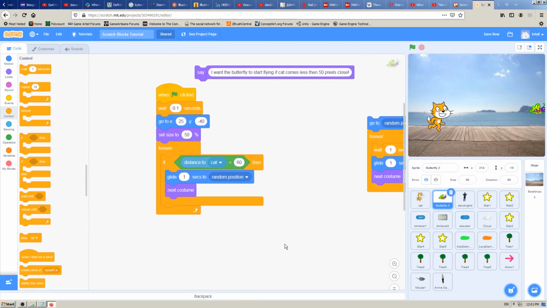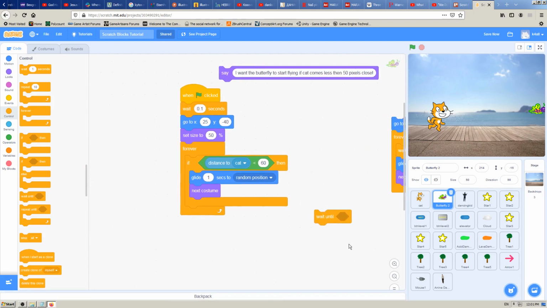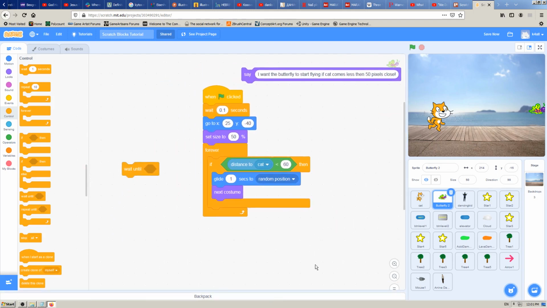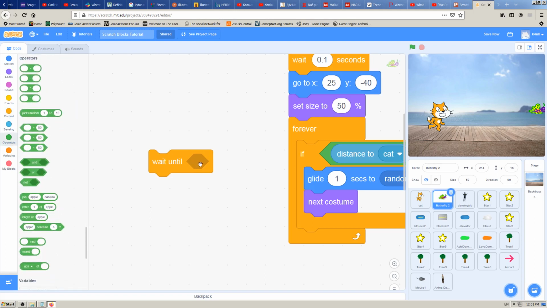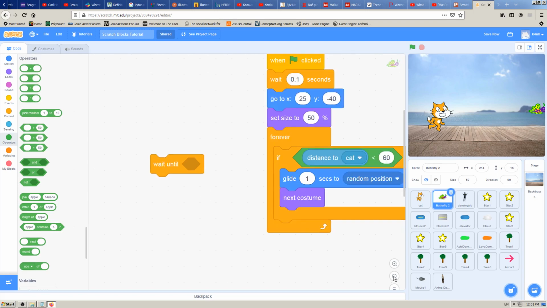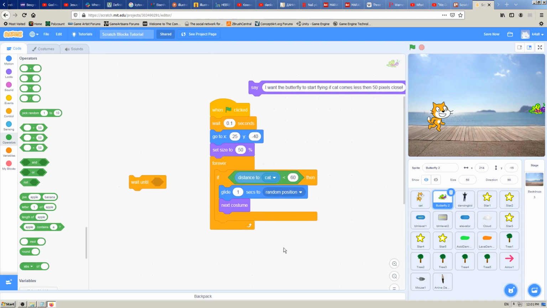So I had to add this new block which says wait until. And if you look at that block, we can see that it has a hexagonal, 6-sided hollow hole, and that means we can add some operators in it, some questions, some booleans, some conditions. So that's what we are going to do here now.